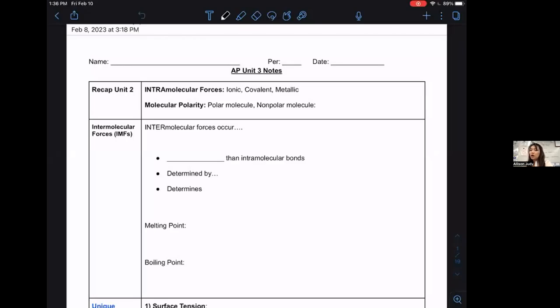Unit three is a weird unit in the AP, partly because it's theoretically the most tested at 18 to 22%, but it's also kind of a unit compiled of subunits. Last unit was really clear, it was like making bonds, very one dimensional theme. This unit's like we're going to look at interaction between molecules, then gases, then solutions and mixtures. Those are all technically focusing on interaction between molecules, but it feels like three separate units in one.